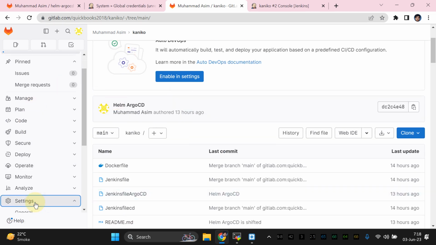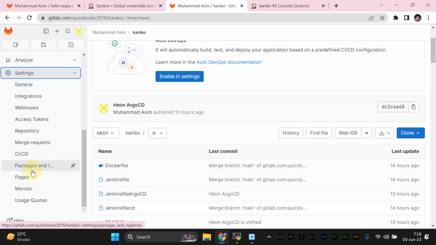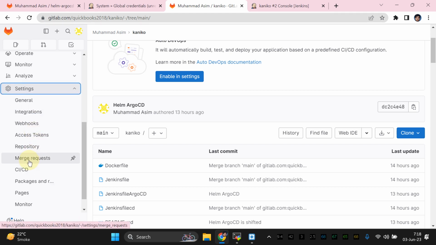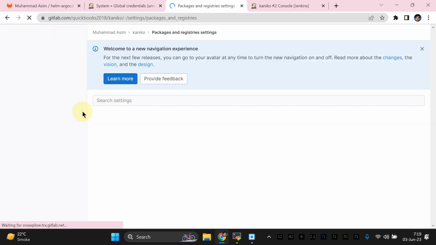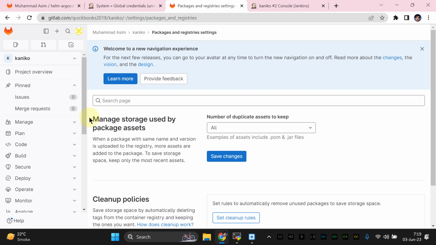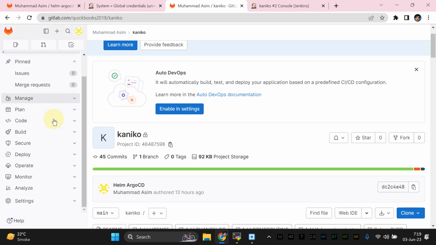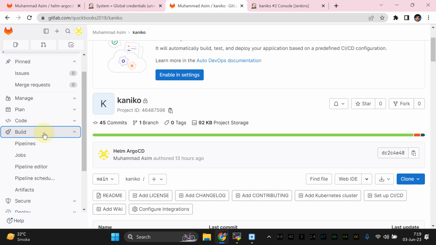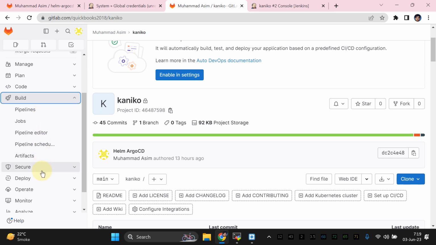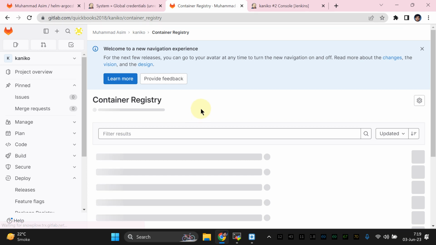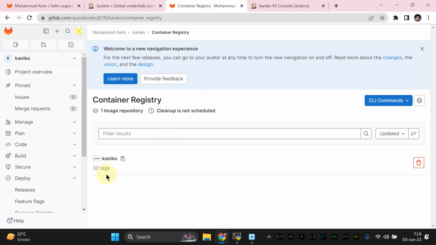So click this settings button and navigate to packages. Okay, we do have settings. This is the settings button, right? If I navigate to the Kaniko section, click this Build and Deploy, and click on this Container Registry, you see what it has done in my previous testing.